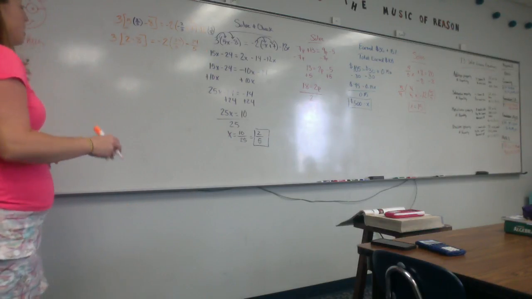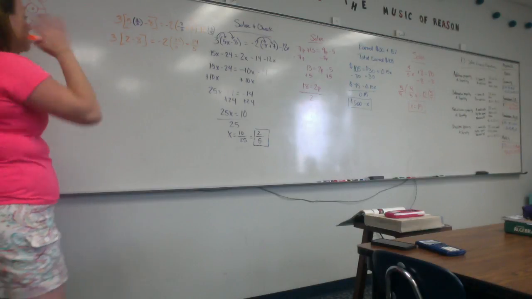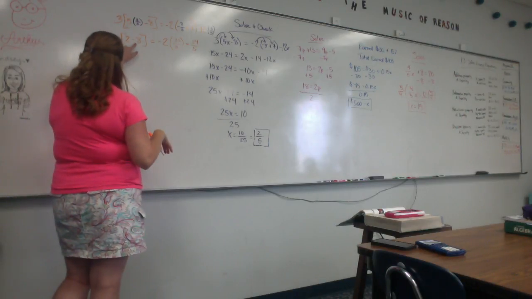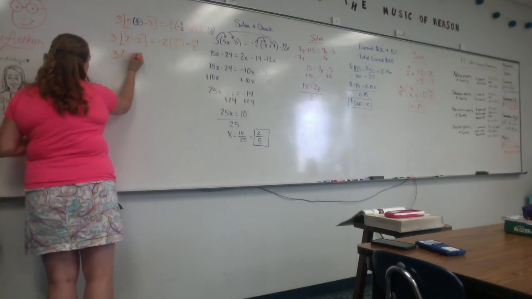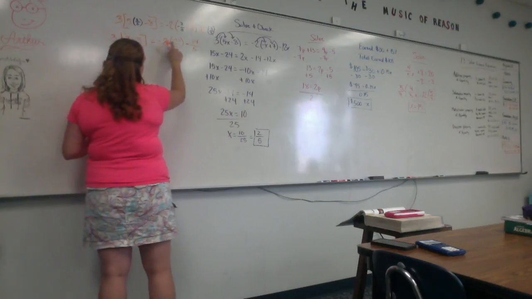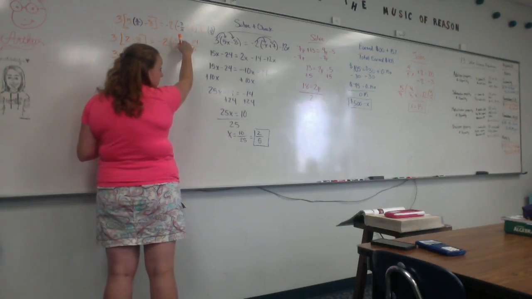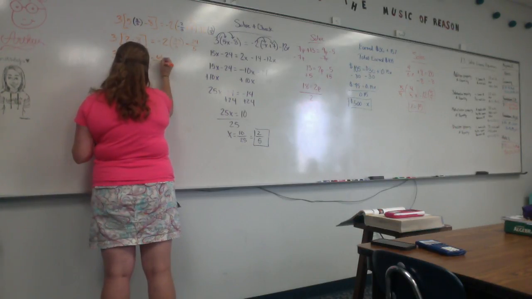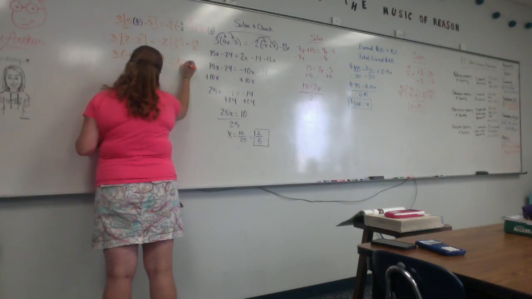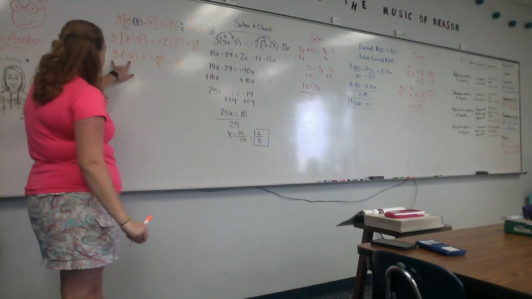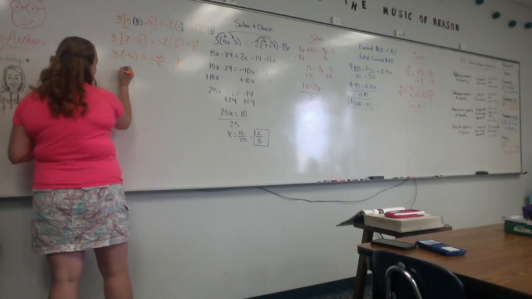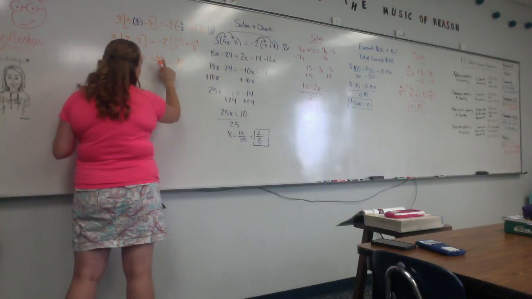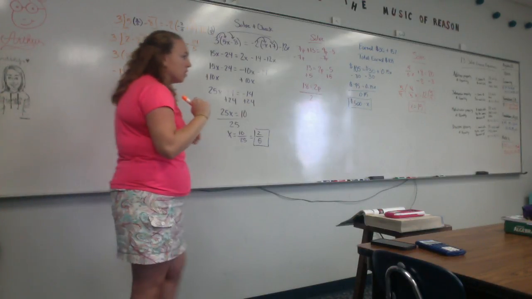Okay? You can use your calculators. You can use decimals. This is just how I think. So 2 minus 8 is what? Negative 6. So I have 3 times negative 6 now. What is negative 2 times 33? So I have negative 66/5 minus 24/5. Okay? What's 3 times negative 6? Negative 18. Good. What is negative 66 and negative 24 together?